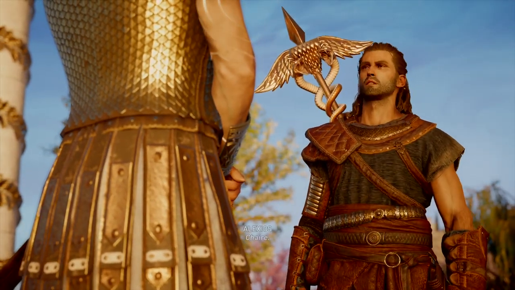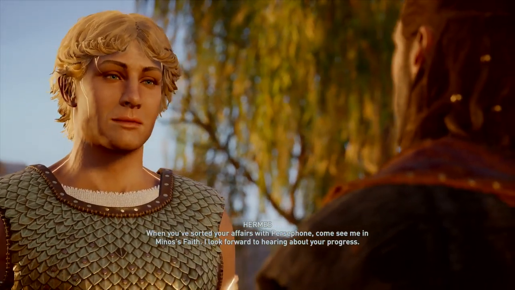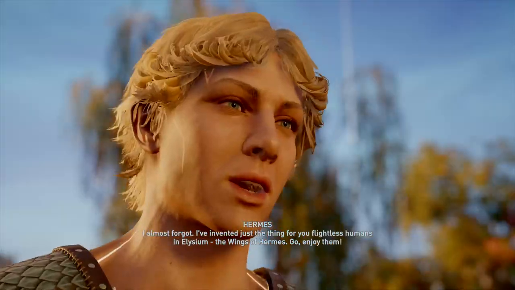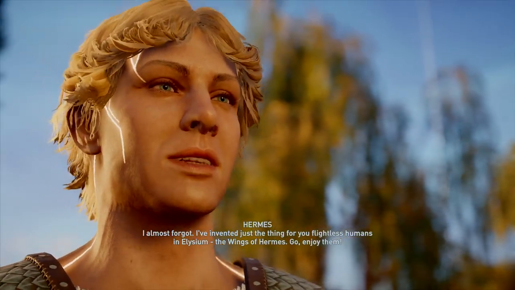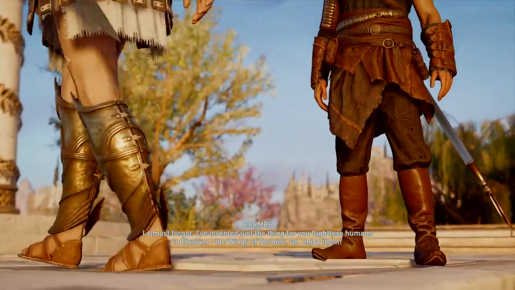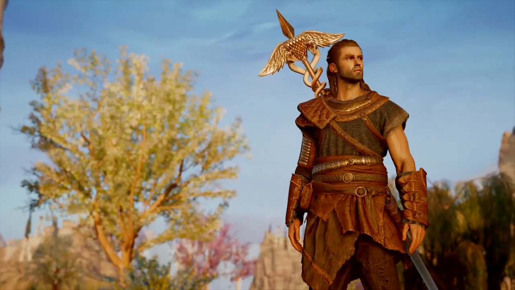I'm good. Yeah. When you've sorted your affairs with Persephone, come see me in Minos's faith. I look forward to hearing about your progress. I will. I almost forgot. I've invented just the thing for you flightless humans in Elysium. The wings of Hermes. Go, enjoy them. Okay. Also, why you have Greek accent then?